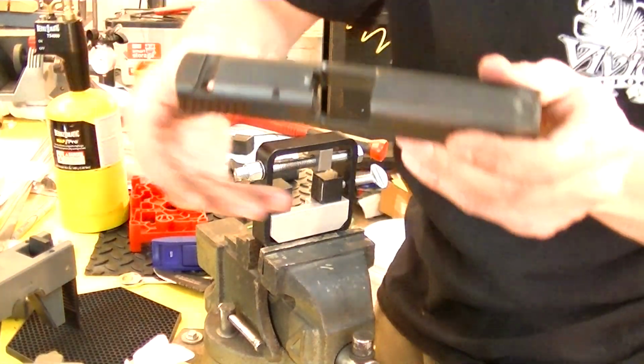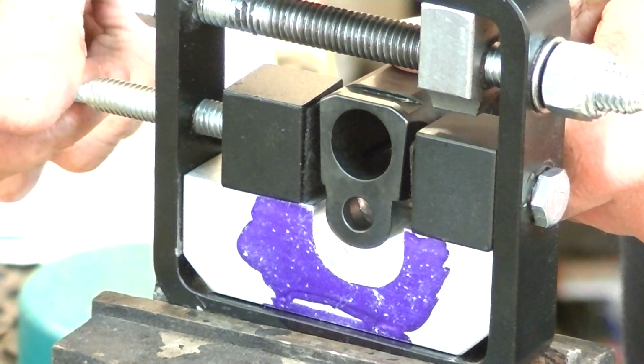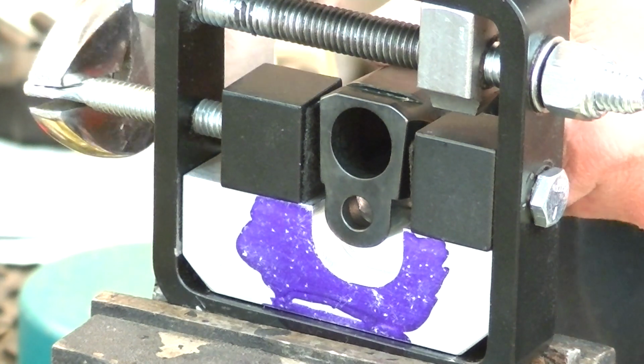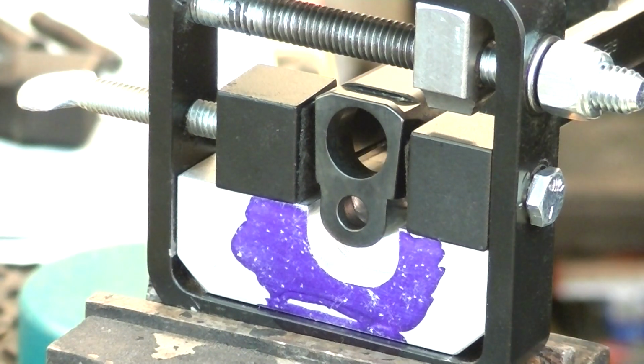Now that I got this off, I'm going to clean this slide in the ultrasonic cleaner for a little bit. I'll watch from this side now. Get my vise tightened. Okay.